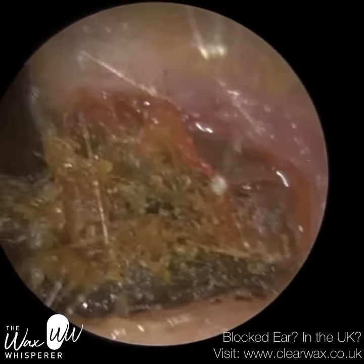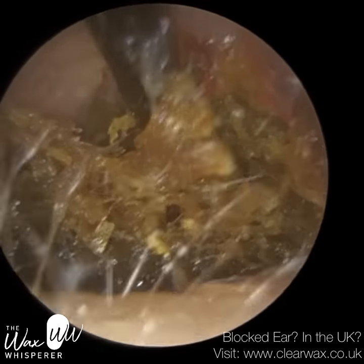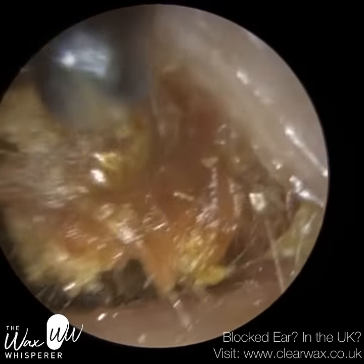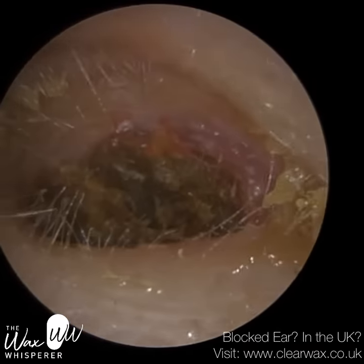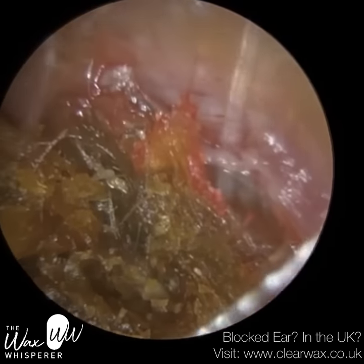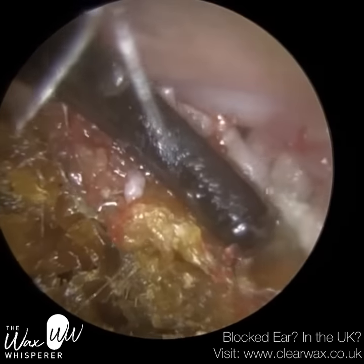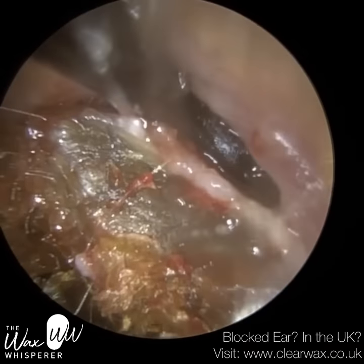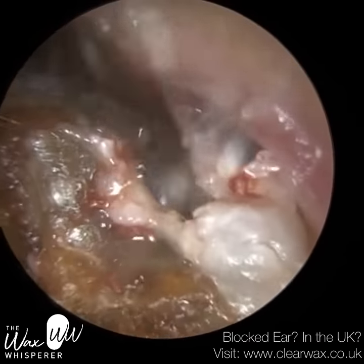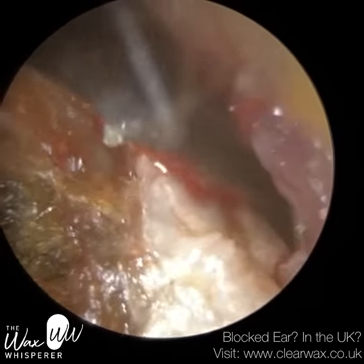So you can imagine that sheer force. One of the key symptoms — and almost everyone who has keratosis obturans reports this — is ear pain. That's one of the hallmarks of keratosis obturans. You can imagine that plug of accumulated dead skin keratin just getting bigger in your ear, to the point where it's actually reshaping and remodeling your ear canal. That can be very, very uncomfortable. Of course, there is also acute hearing loss.